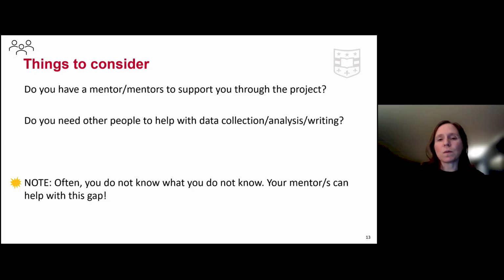And then you work with your mentor when there are discrepancies in coding, or in terms of the training, learning how to do it, and then also the analysis. But you really want to think about that ahead of time, because what you don't want to do is get to, hey, you've got all this data from all these interviews that you did, and then all of a sudden you're like, shoot, I have no way to get through all of this on my own. And then you have to pause to get somebody else on board, bring them up to speed. Whereas if you thought about it at the beginning, you'd have somebody ready to roll once you have the data.